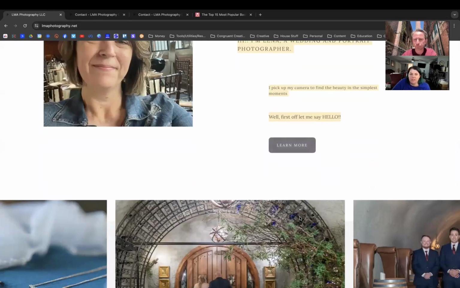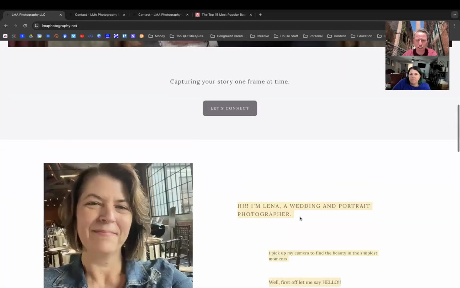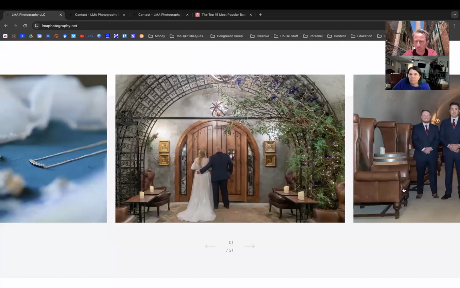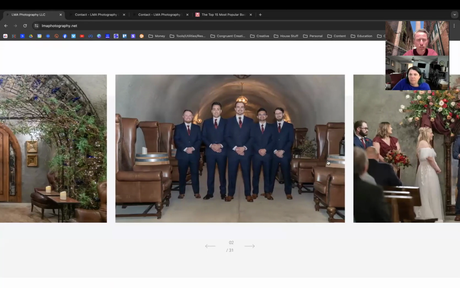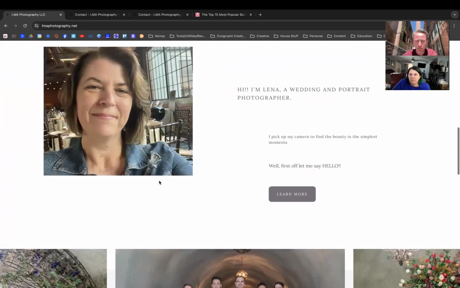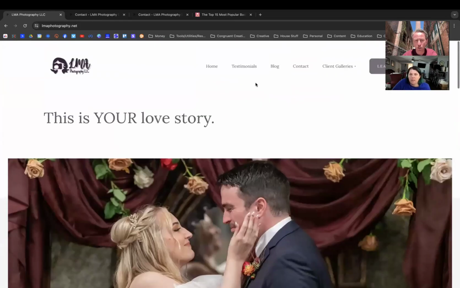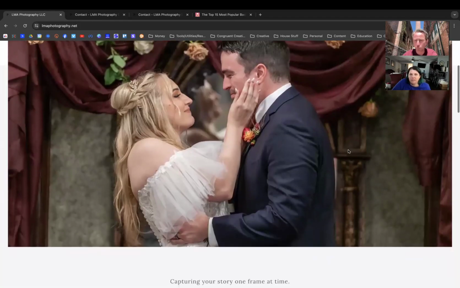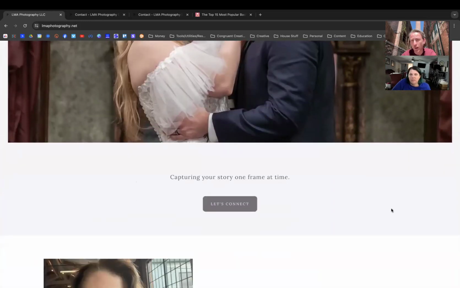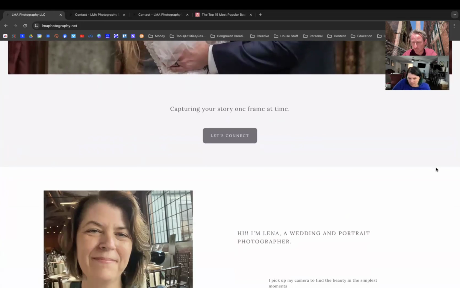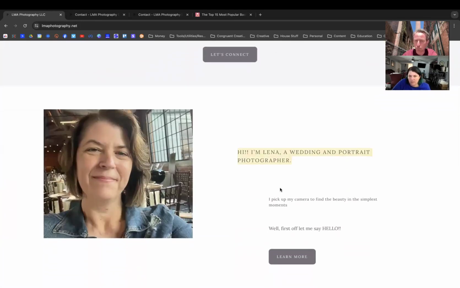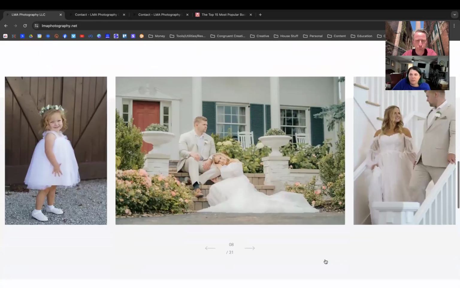It makes perfect sense. And just a random thought, what I would do, these are some of your really great photos, I assume, because it's a slideshow. So what I would do here, I would move this block between these two, right? So I like that headline, your best photo, bridge page opportunity, best photos in a slideshow, and then your mini brand story and the call to action straight to Let's Connect. I like that. It's a good flow.